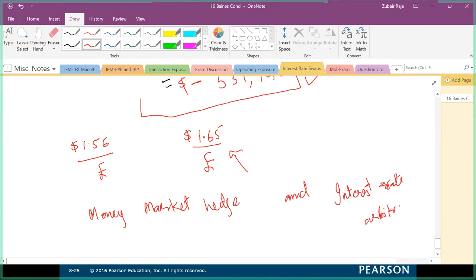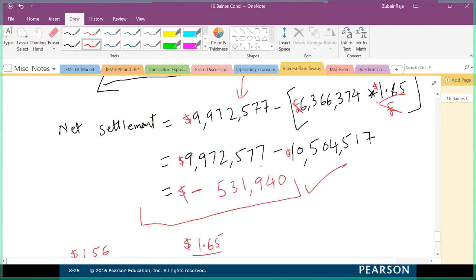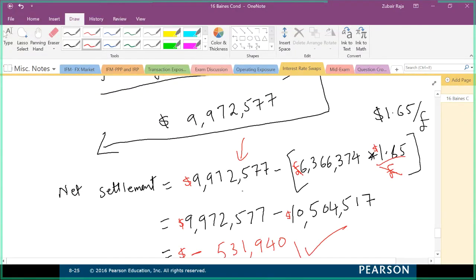So again, as many people have suggested over there, in the money market hedge, you are basically simply covering your exposure, right? Whatever your exposure is, you are trying to save that exposure. So there are many calculations which are the same. But for example, what we are doing over here, these calculations to unwind, when we are unwinding, we are discounting, right? We are using simply the time value of money. But over here, what is the purpose?